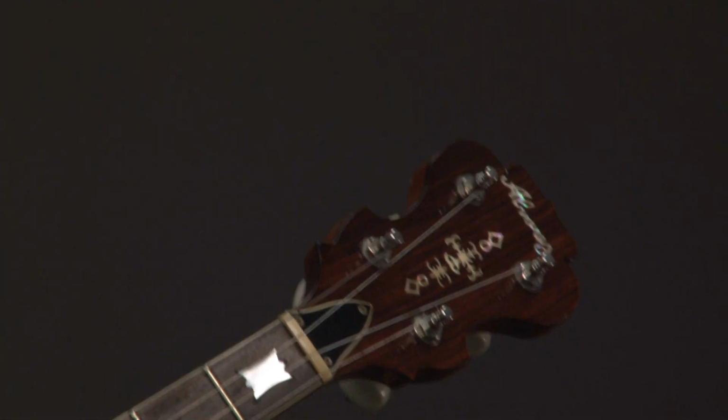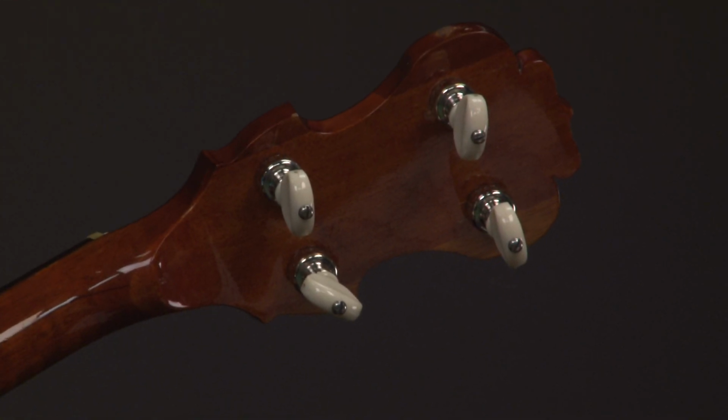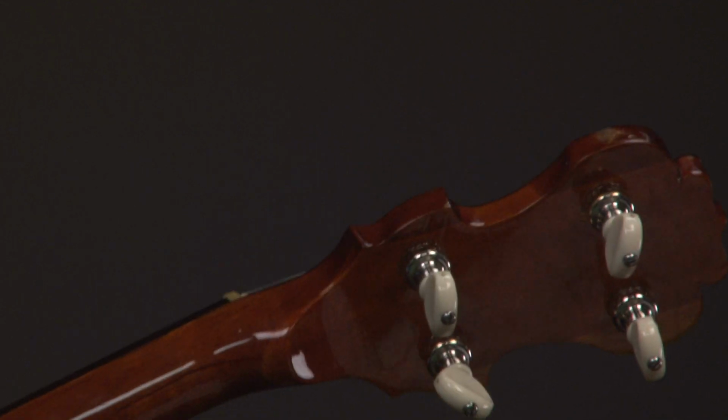You'll see it says Alvarez. We turn it around. Now, these keys are a little different than the other keys. These are actually brand new keys because the keys on this banjo weren't very good. So we replaced that. And let's go back down the neck, and you'll see that this banjo is almost in perfect condition.